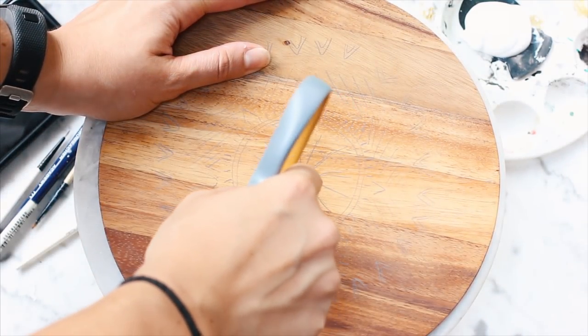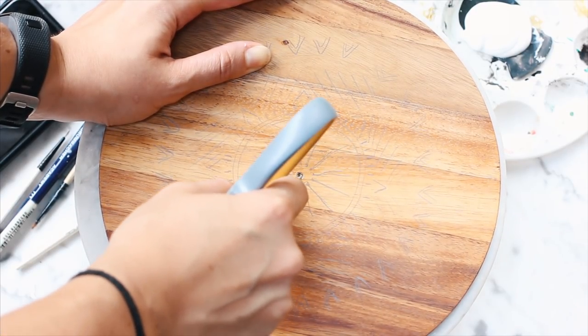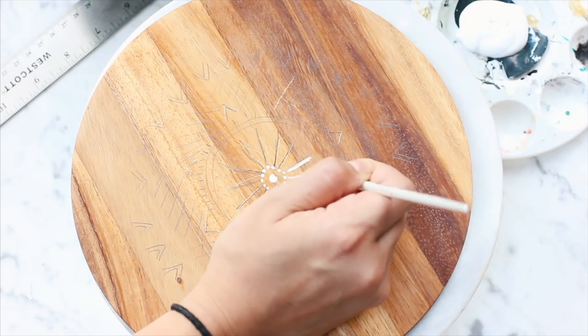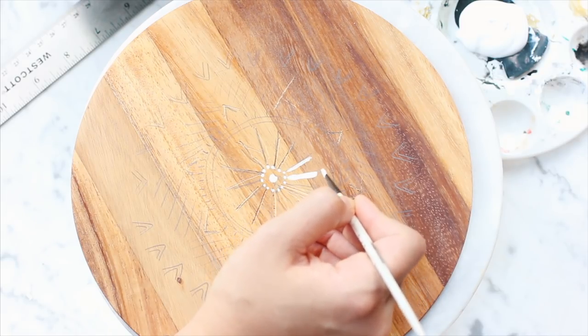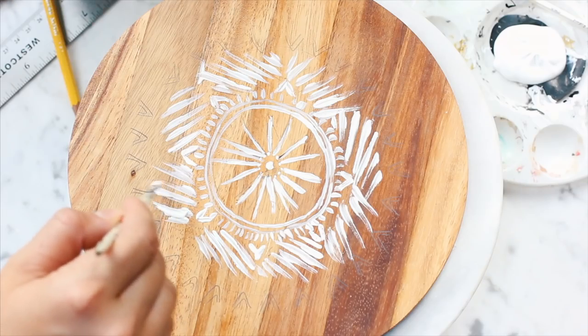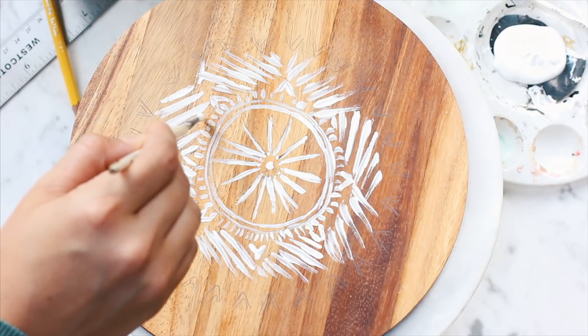Be really careful if you are going to try to carve the wood. I definitely was not doing the whole thing — just the parts I really wanted to stick out. I used white acrylic paint and started to paint them. Once you're done painting, you can use a clear coat or shellac on top to protect it, give it a glossy finish, and keep it looking new — almost like you didn't do it yourself.